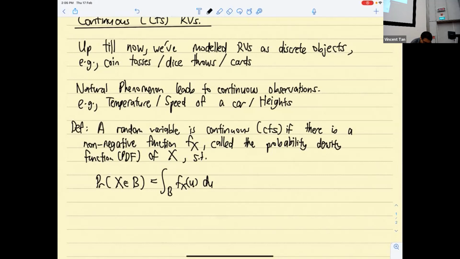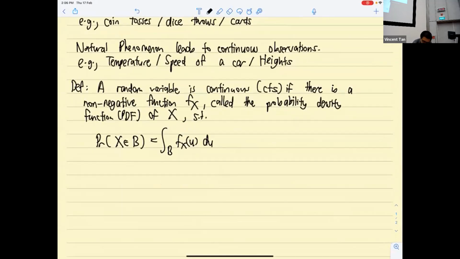Now, you may not be so familiar with this in business, this sort of thing. This looks very unnatural. But nevertheless, this is saying that if X is in a certain set B, then you can integrate over that subset. But this is a bit abstract for some students. Let me make it more concrete later on.